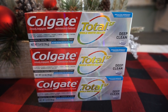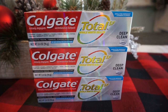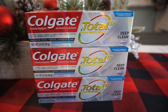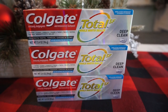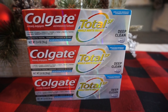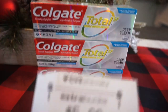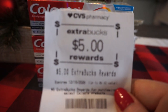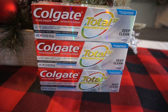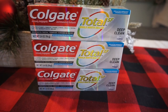Colgate toothpaste — select Colgate is included in a buy three, earn a $5 ExtraBuck. Check your CVS app for a $5 off three digital coupon and load it to your card. I grabbed three Total SF at $4.59 each, totaling $13.77. I used the $5 off three digital coupon and a $2 off $10 Colgate CRT, bringing my total to $6.77. With the $5 ExtraBuck, all three cost $1.77. But Ibotta has $1 cash back on each, so I'm getting $3 back from Ibotta — making all three free and over a dollar moneymaker.